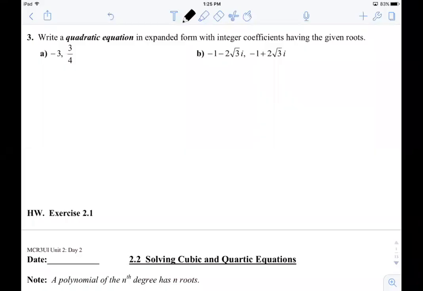For this final portion of the lesson, we're actually going to make use of the skills that we learned back in Unit 1, Lesson 4, when we solved equations by factoring. That's the thing we haven't reviewed in this lesson, but we're going to look at those skills and see how we can use them in some situations in reverse. So let's imagine that we already know what the solutions to a specific quadratic equation were. And those solutions we sometimes call roots. So when it's saying that you're given the roots of a quadratic equation, that's another way of saying they're telling you the solutions.